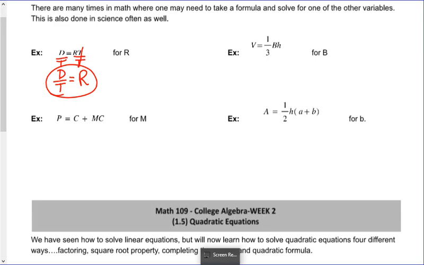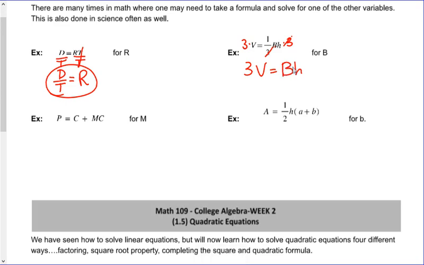I'm trying to think back. Alright, so if I want to solve this formula for b, first I have this 1/3. Always, we don't like these fractions. So if I want to get rid of that 1/3 with that 3 in the bottom, we can multiply by 3 on both sides to get rid of that. So I'm going to rewrite that as 3v equals bh, and this is very similar to the one previously.